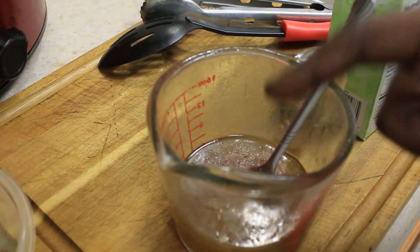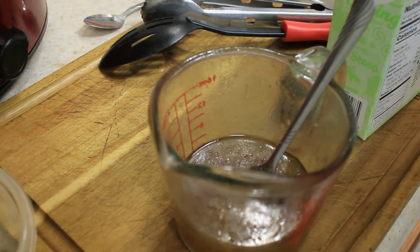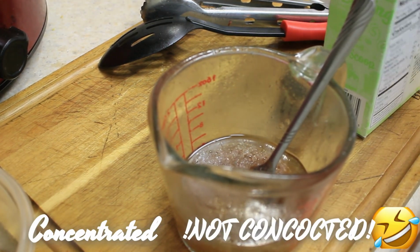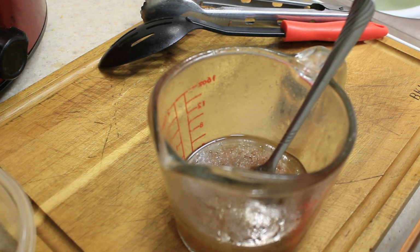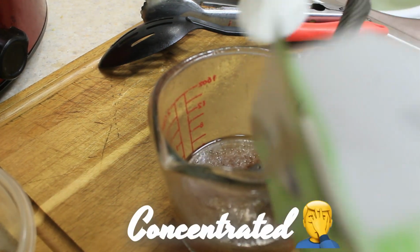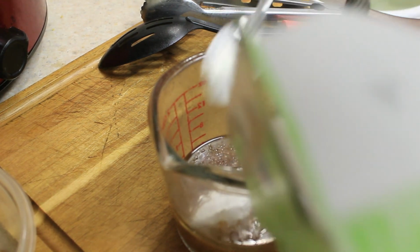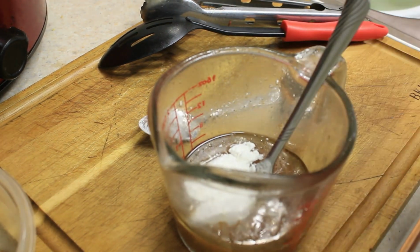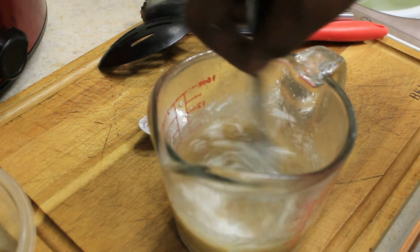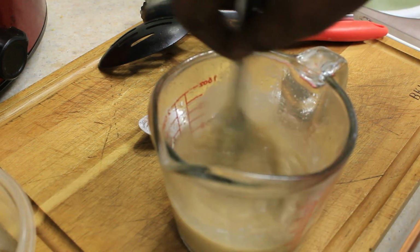Okay, y'all, this is some tempered liquid we got out of the crock pot. It's still warm. This is how you make a real, how you say, concocted slurry. A slurry is cornstarch and flour mixed with water. This is a concocted slurry because we're using the liquid out of our pot. Don't use it when it's hot because you will cook your flour or your cornstarch as soon as you put it in the liquid. So let it cool down a little bit, at least enough to not cook it. You know what I'm saying?